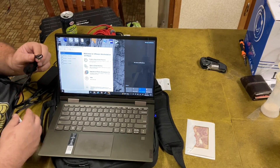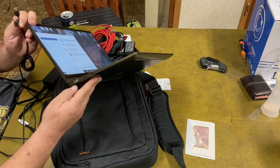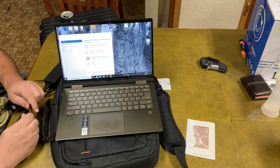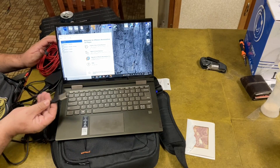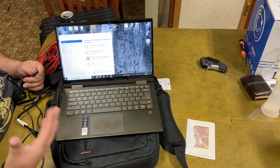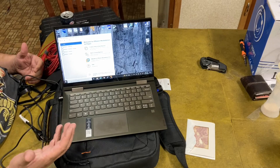This has a USB-C charger. In fact, this micro SD card reader is the only regular USB port. On this side it has the USB-C for charging and a USB-C for plugging stuff in, and that's it. You can get adapters, but you really don't want all that hanging out when you're working on cars, because you'll have a tendency to bump things and break them off. You'll have it propped up on top of the motor and it'll slide off, and then you break your USB port.